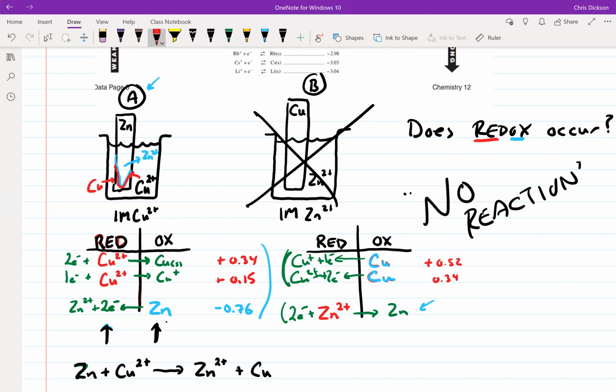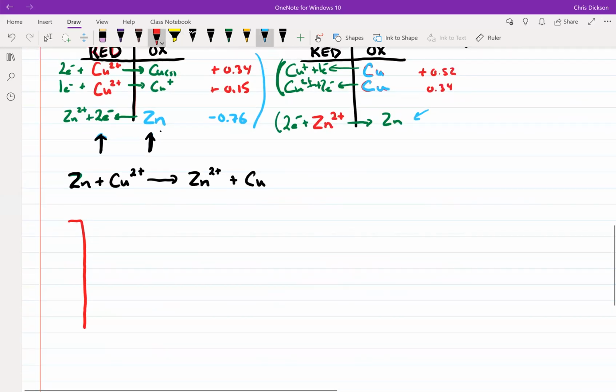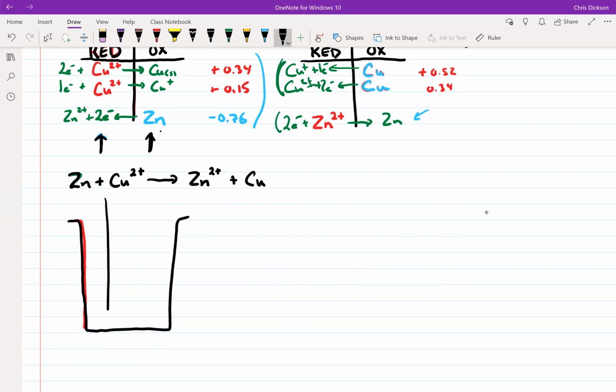Okay, so let's do one more example, and I'll give you your memory aid for this stuff here. So let's take a look at a beaker where we have some different ions here. And I'm going to stick 2 pieces of metal in this time, okay? And let's make one of the metals aluminum, okay? So aluminum metal. And then the other metal is going to be, it's a cool metal. Let's use lead.